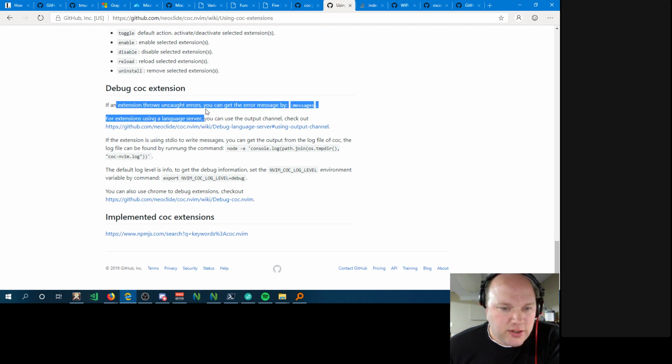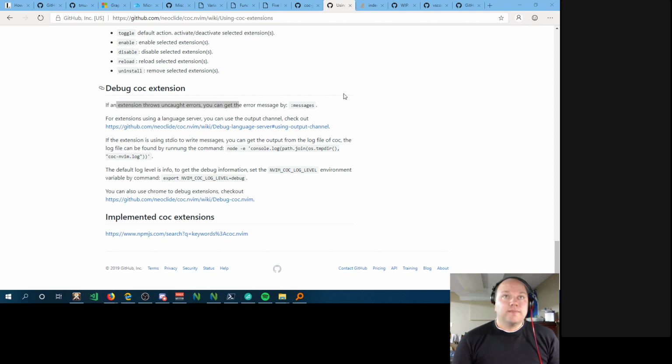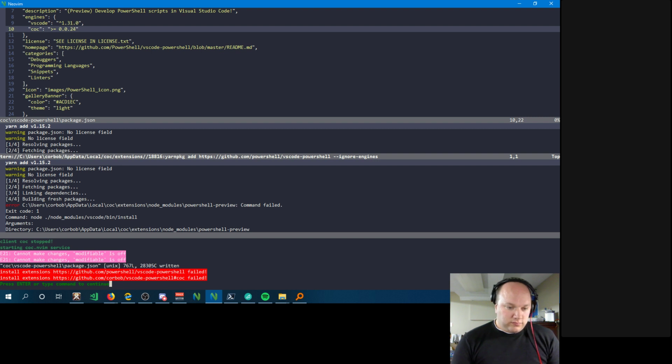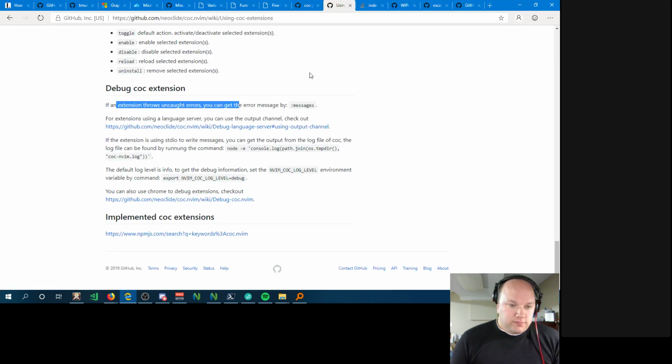If an extension throws uncaught errors, you'll get the error message. You can get it by messages. No, just messages. So if the extension is using stdio, you can get the output from the log file of COC.